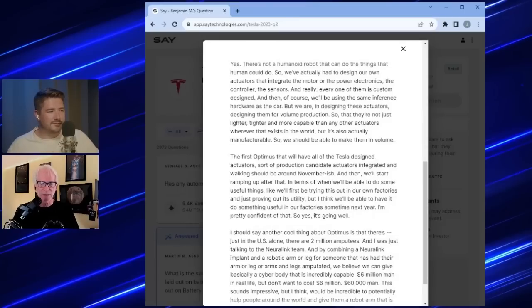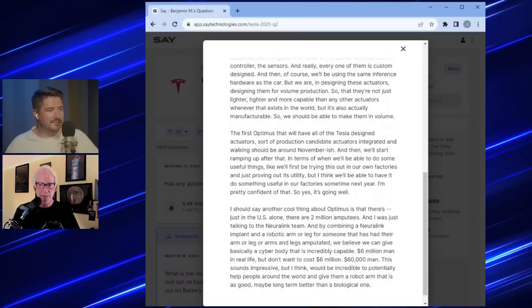Now, there is this last paragraph. I don't know if we want to tackle this one here, which was almost a non sequitur regarding the Optimus being paired with Neuralink, and the idea of prosthetics, which is a completely different, almost a canard for me. It's a little bit out of my domain. I could understand that potentially being an application. We can tackle this maybe for the end of the episode. I think it's a great example of the future of Tesla Bot or what this technology could bring. So we're going to tackle this a little bit further out in the episode.